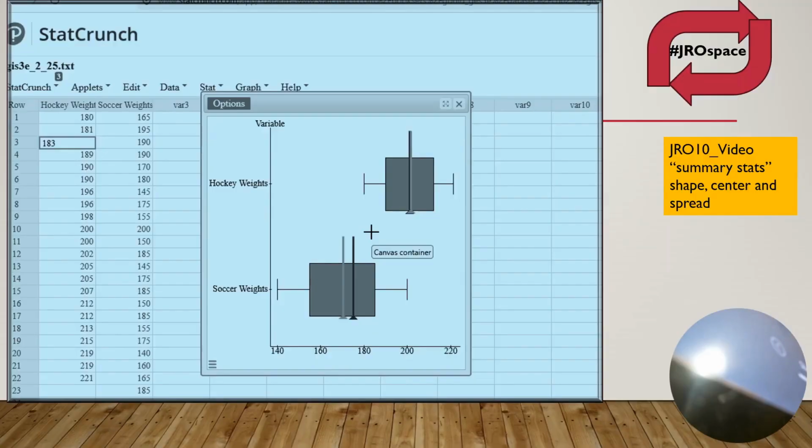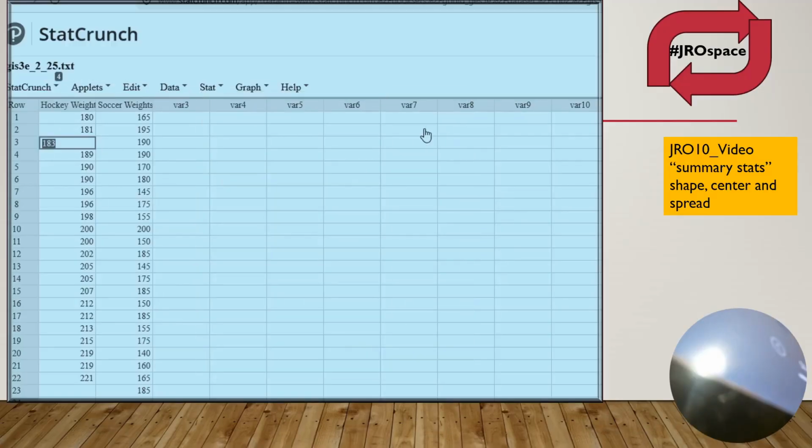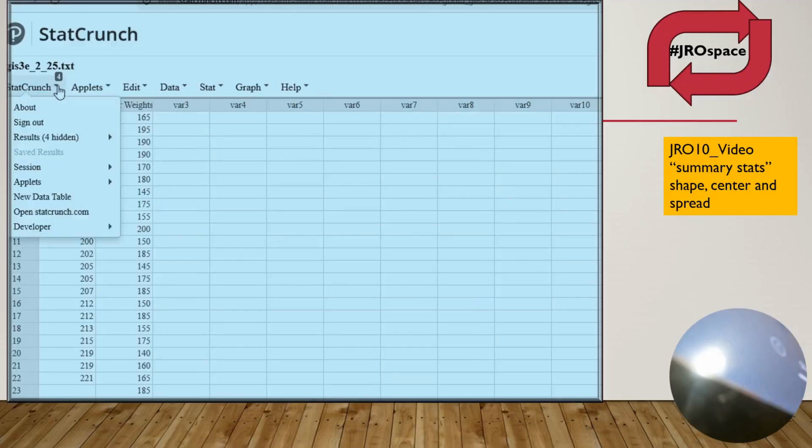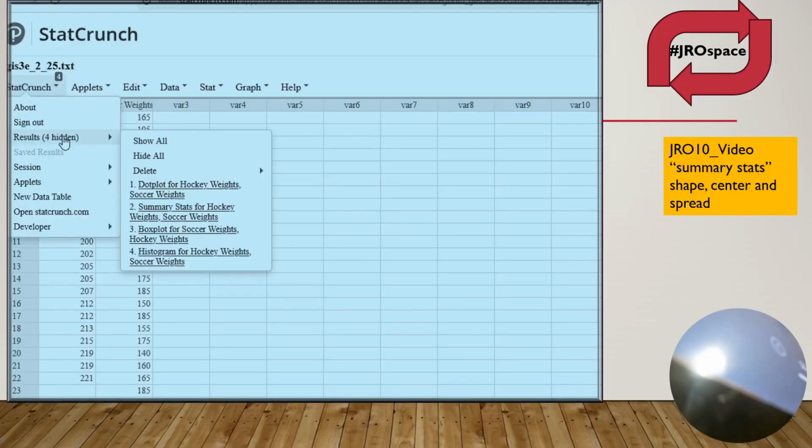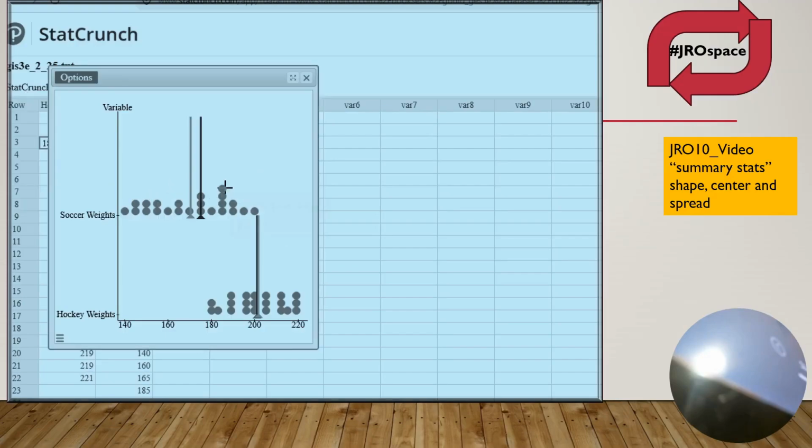These different graphs are going to tell you different things, and it's one of those things, which one do I like to see when I start answering questions about shape, right? I like the box plots. When I don't know what the shape of the data is, it'll show me outliers and skewness. The dot plot's cool because it allows you to count up how many dots there are in there.